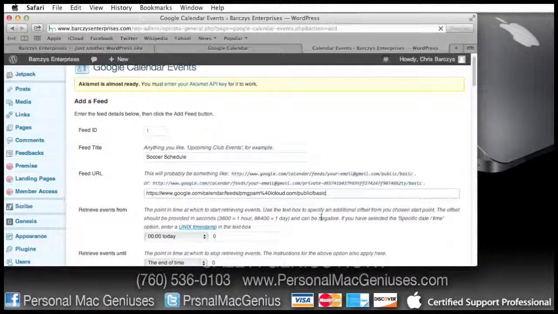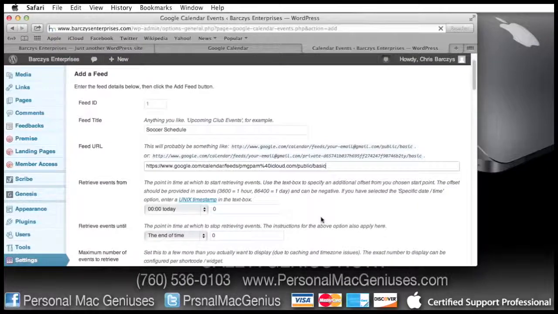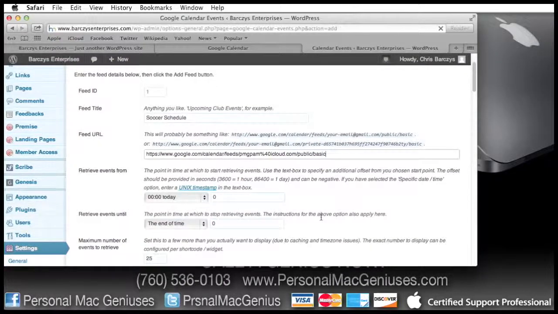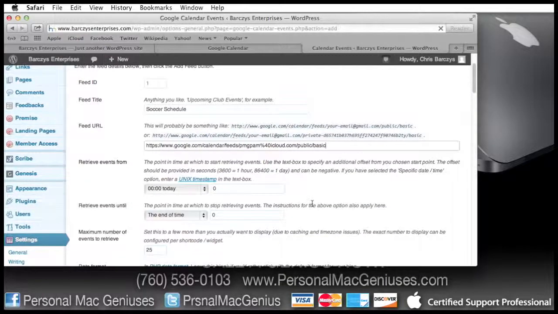And that's exactly how this particular plugin is going to go out and grab the information that we need to have displayed. And as you can see, there are a lot more things here. You can even set up things like, for example, this plugin only checks at a certain time, or will only check for certain dates, and will only display dates within a specific range. Like maybe, for example, the soccer season's only 2 months long, and the rest of the time you don't want it to bother checking anything. You can set it up that way.